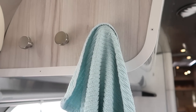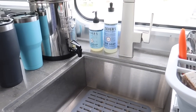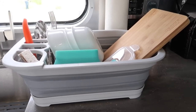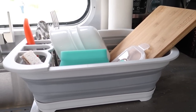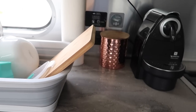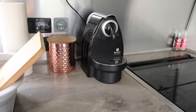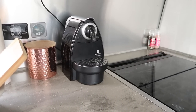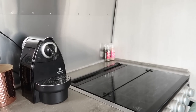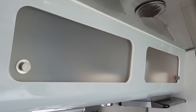This is our Berkey filter — this is how we make sure that we have clean water no matter where we go. The Airstream comes with three hooks up here at the top, and we make use of those with hand towels or whatever else we need to hang there. I usually leave our dish drainer out on the countertop because it just makes things easy — I wash the dishes, let them drain, and then once they're dry or before the next meal I'll put them away or reuse them. This dish drainer has a little spout that directs the water back into the sink, and it's collapsible so if I don't want it on the countertop I can fold it up and stash it away underneath the sink. We also keep our coffee maker and the canister that keeps the coffee capsules out because it's just much more convenient, but counter space is precious so other than the salt and pepper, most everything else has a home off of the countertop.